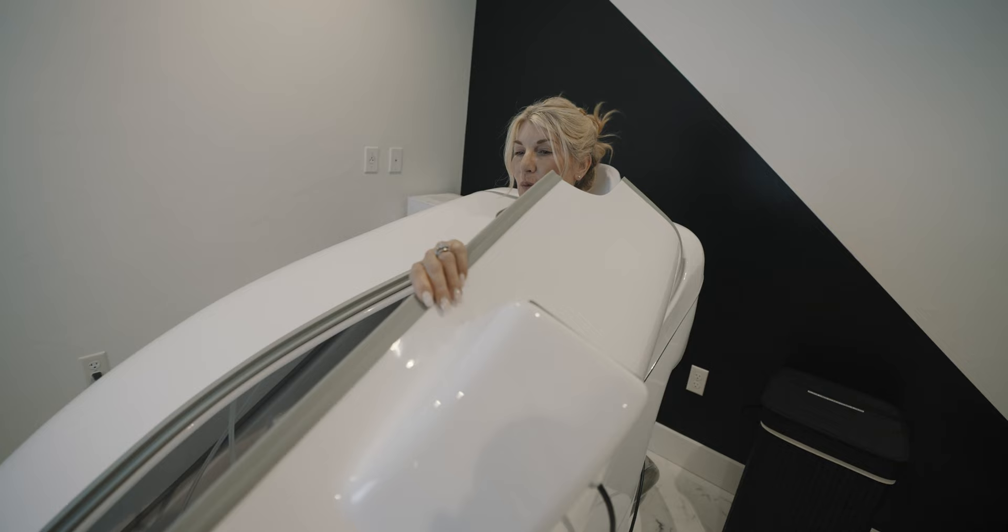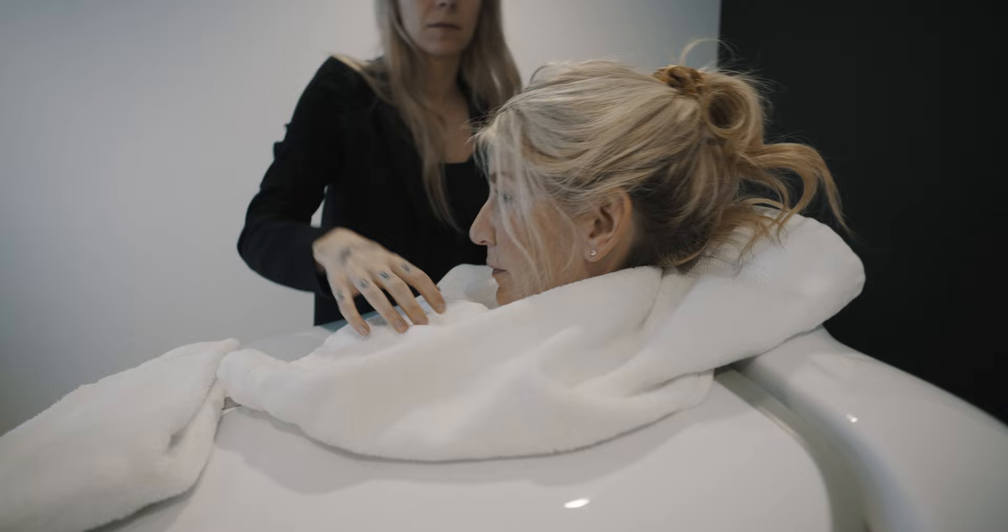The first three minutes are carbonic acid. Carbonic acid calms the central nervous system, helping with anxiety and depression. It's a fat dissolving compound, a great anti-inflammatory, and it's great for nerve pain. It also reconstructs broken veins and capillaries and opens up your pores for the rest of the session.